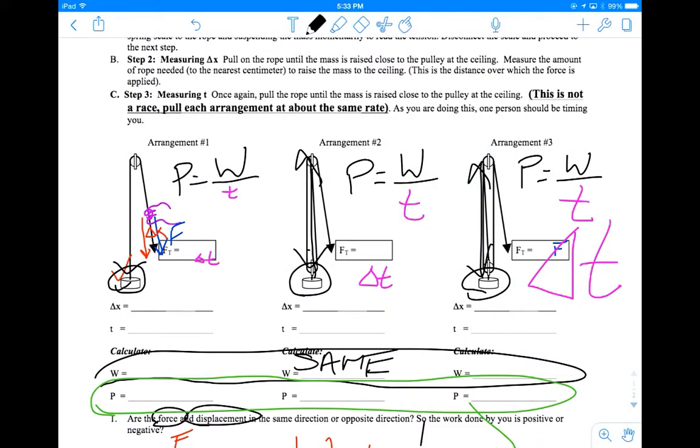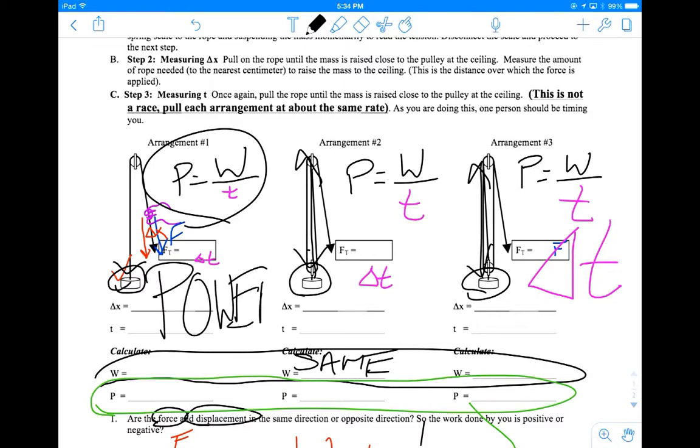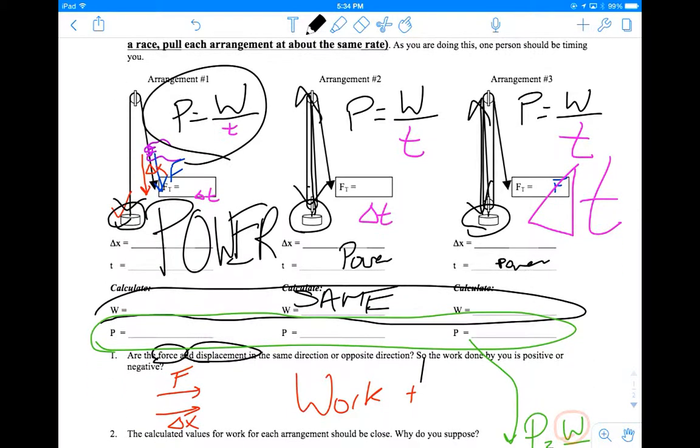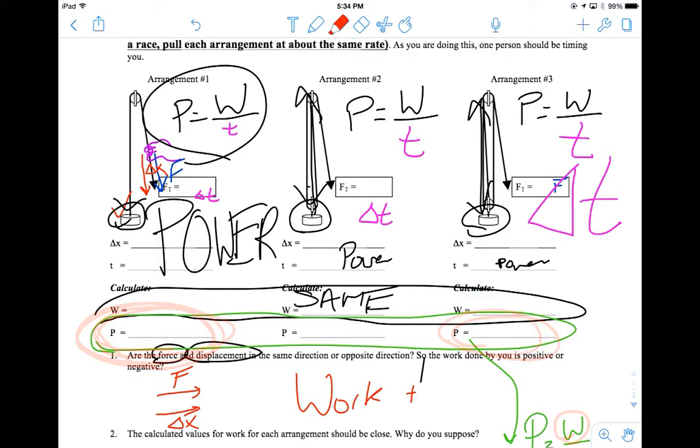And as a result of this, we see that it's going to be a really, really big number. So let's try that again. Go back to it. Same work, really tiny number means a really big amount of power. And then as it goes down, it's a smaller amount of power, and then a really even tiny amount of power. So when you're looking at these numbers, this should be a really big power value, and then this should be a really tiny power value.